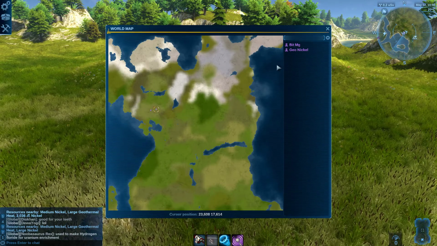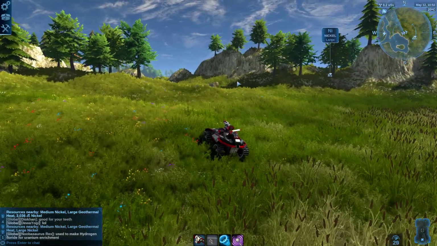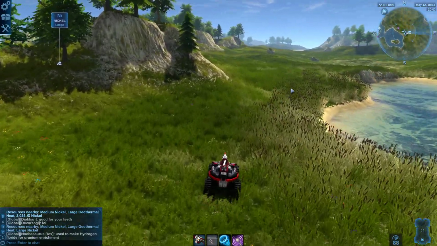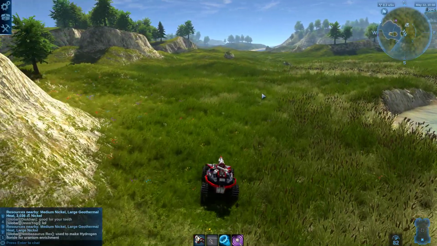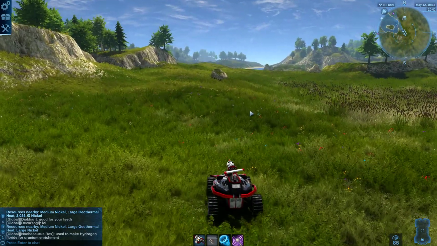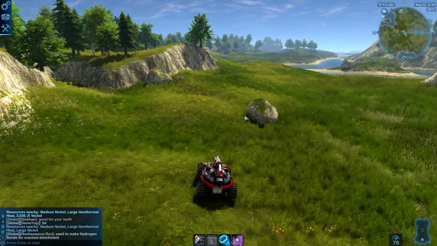So now we've got two markers on the map. Let's head a bit further. So this is how the game starts. You're driving around in your little vehicle. If you want resources to be more readily available, you just increase the resource multiplier when you start the game.